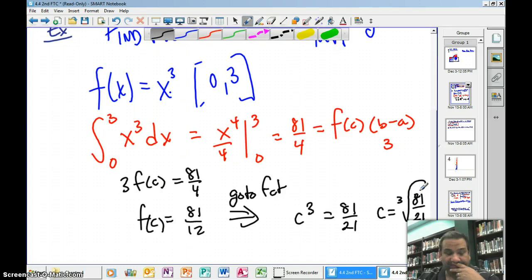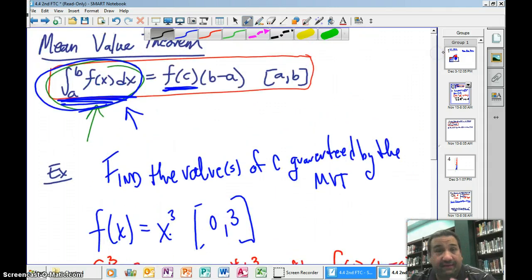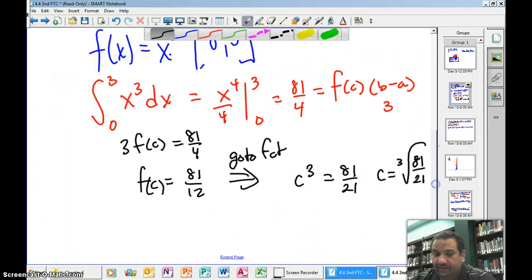So that's the mean value. That's the c that I would find to make my rectangle, so half is above, half is below. Or I should say the areas are, it's half the area, if you will, or the mean, the average of the areas. That is the mean value theorem. Not used a heck of a lot. It's something you have to know for the AP exam.